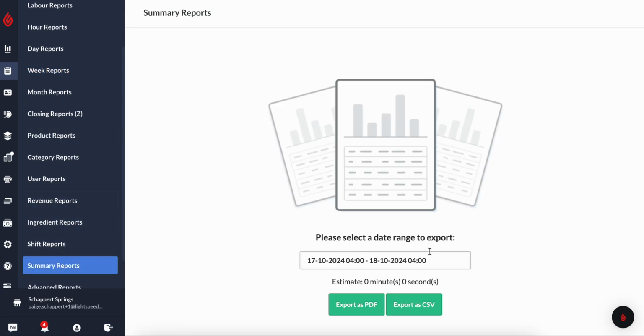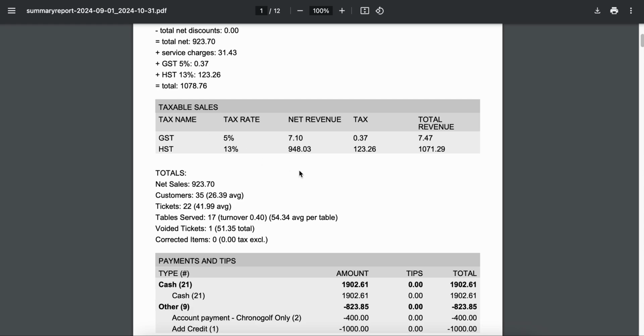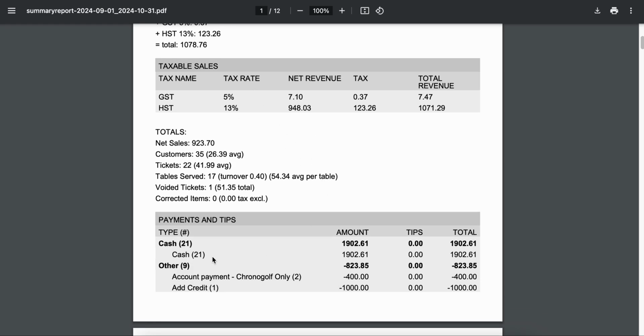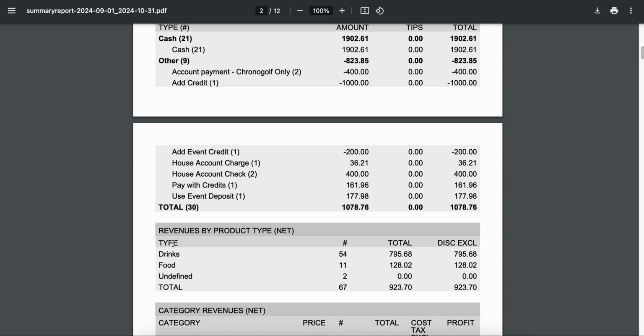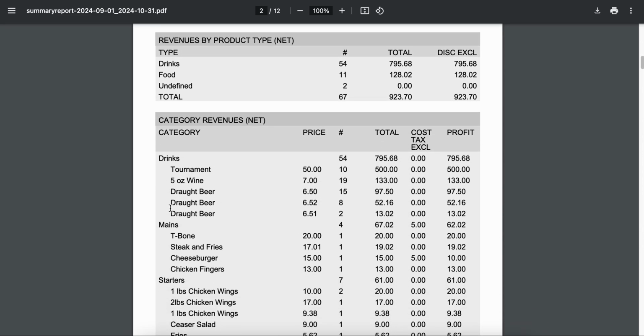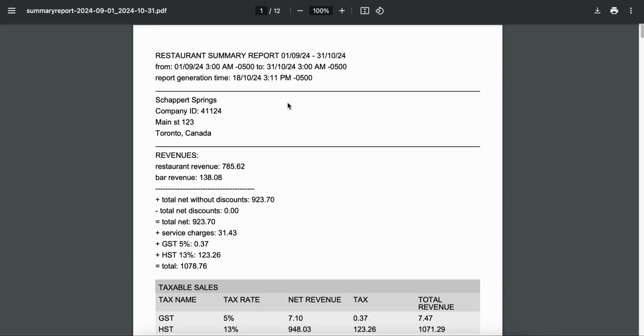This report here will allow you to choose a large date range and it's not up to the maximum of 3 months. So you can use this report to maybe get your yearly totals. Maybe you want to see your category sales or your payment types collected for the year. This report is going to mimic your day report in similar sections. We've actually got one open here. You can get all this information and you can see your taxes, your payments, your revenues by types, maybe your category sales with the items. This report you'll be able to filter for the whole year and you can gather that information that way.